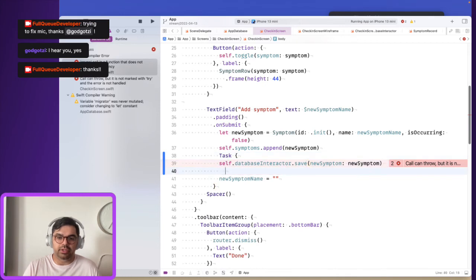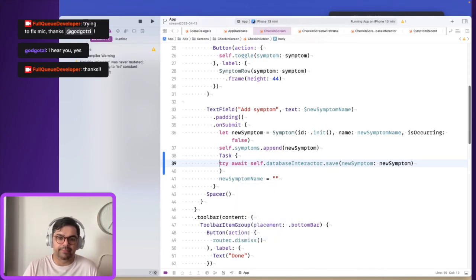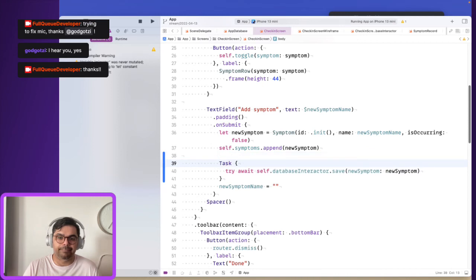And then because this is async, a task lets us escape to structured concurrency. That's what I meant.